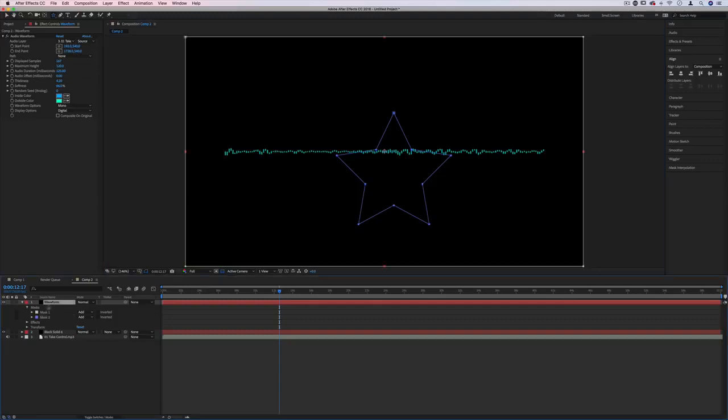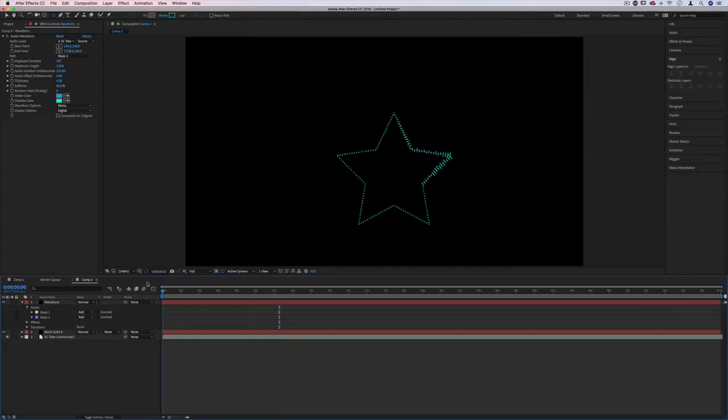And if I look at my actual layer, I have two masks now. And this second mask is the star. You can see by the color coordination what it is. And now when I go to path, I can choose to set the path of this waveform to be the path of that mask. And boom, we have a star-shaped waveform.